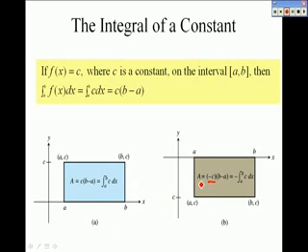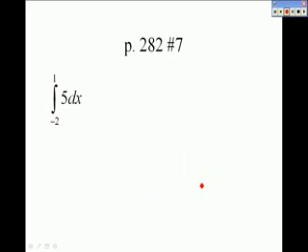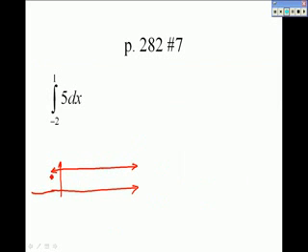This problem is found on page 282. It's question number 7. So let's think about what that looks like, and I can draw just a rough sketch of it here. Here's my xy axis. Here's y equal to 5 going across here. I want to go from, oh, I didn't do this very well at all. Let's try this again. From negative 2 to 1. Okay, so I can sketch that in there, and I want to find this area.